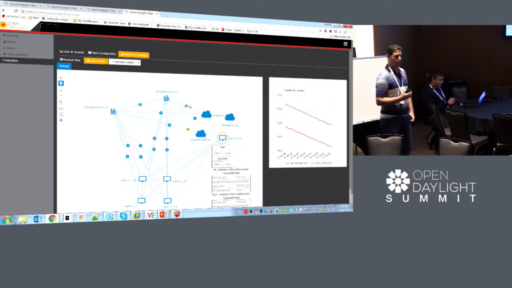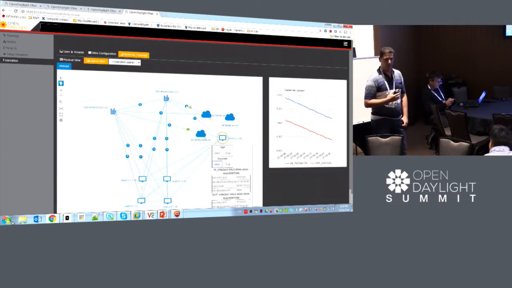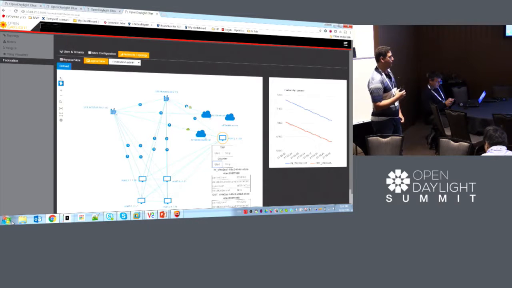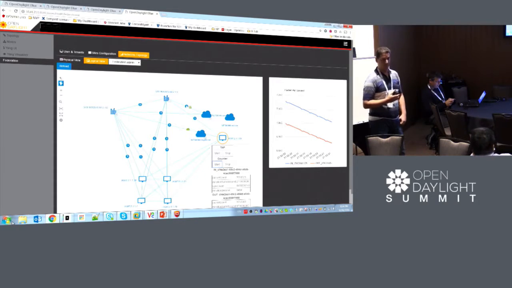So we have an OVS on the Federation Manager which is non-DPDK. On the port over there, we are using tcpdump to expose the traffic to Wireshark. So if you start the tap, the traffic of this VM that goes in and out, we can see it in the Wireshark.